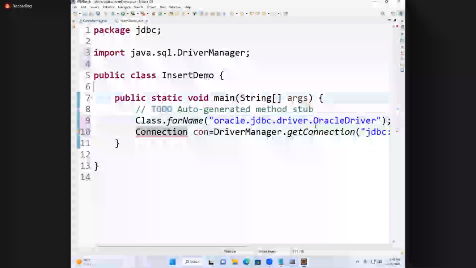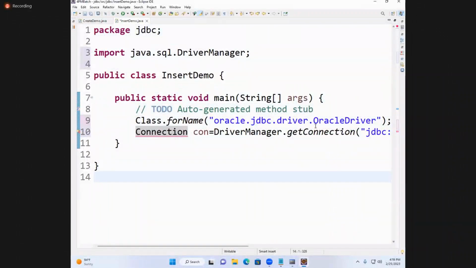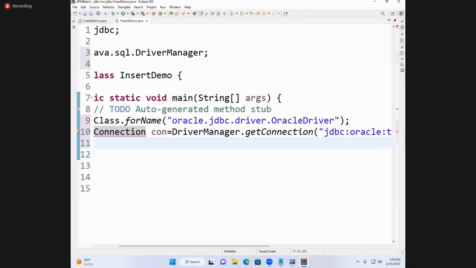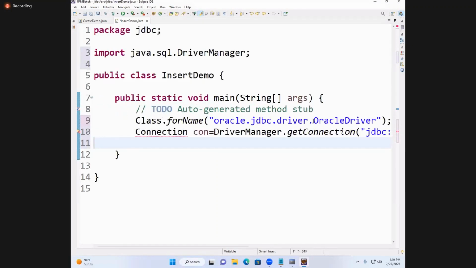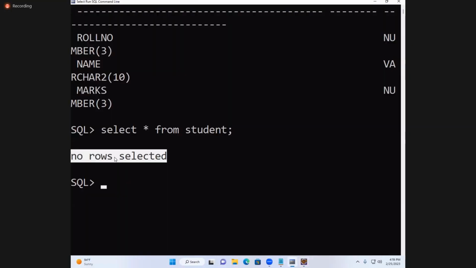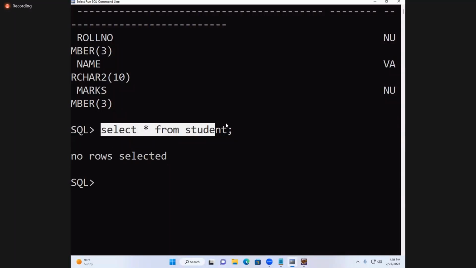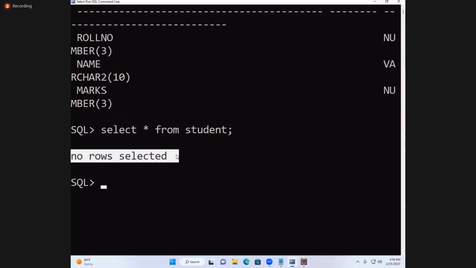After establishing a connection, performing the task is different. Now I want to insert one record. Here we don't have any record. Select star from student: no rows selected. I want to insert a record. For that we have to write an insert query. Is an insert query a DDL, DML or DQL query?